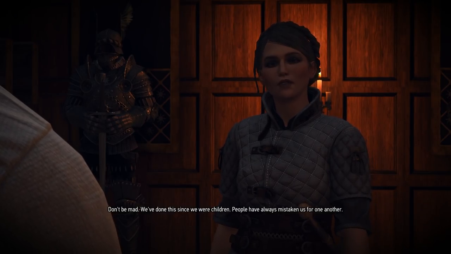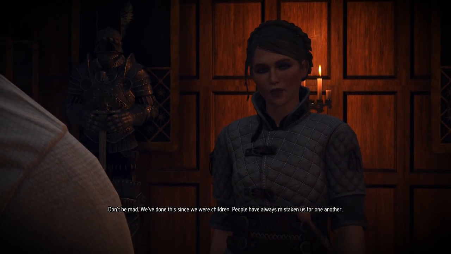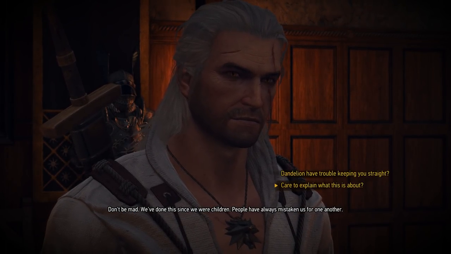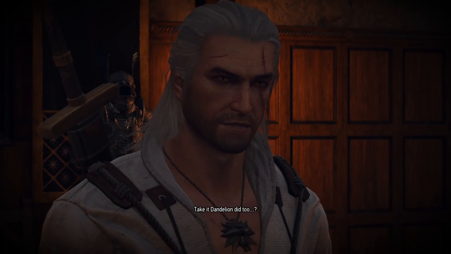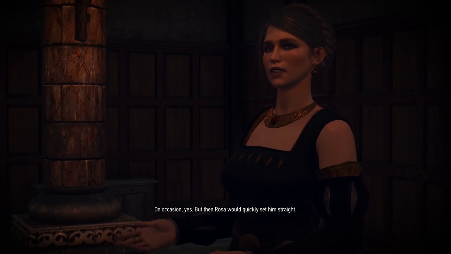Don't be mad. We've done this since we were children. People have always mistaken us for one another. I mean, you are twins. Can you explain what this is about? Dandelion have trouble? Yeah, I'm guessing. Take it, Dandelion did too. On occasion, yes. But then Rosa would quickly set him straight.